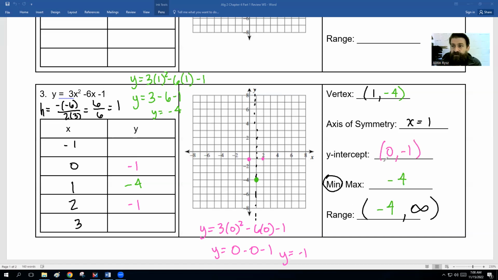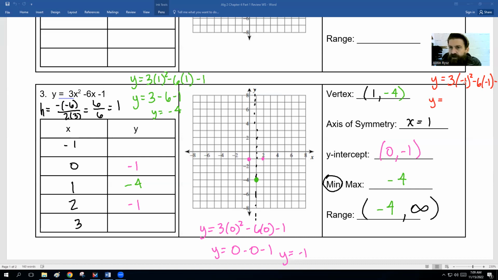Remember, the y-intercept is wherever the graph crosses the y-axis. All right, get one more point just to make the graph look a little bit better. Let's plug in another number, 3 or -1. I'm going to pick -1. I feel confident with my negatives here. So what's -1 squared minus 6 times -1 minus 1? Kind of ran out of room there.